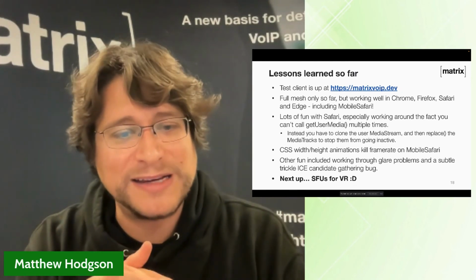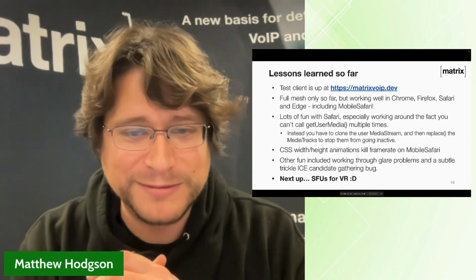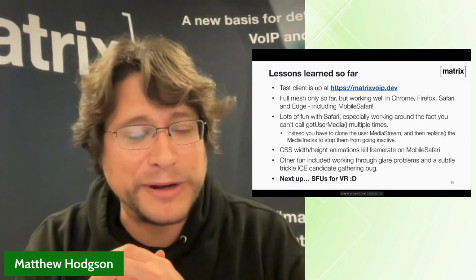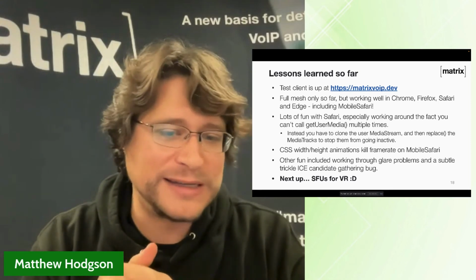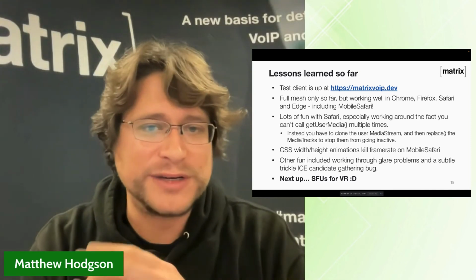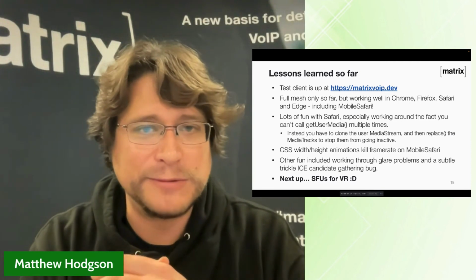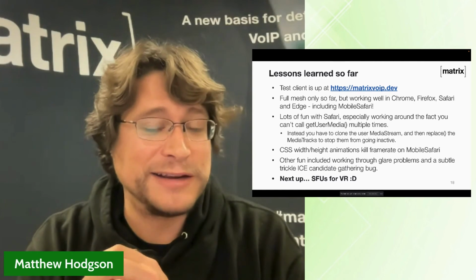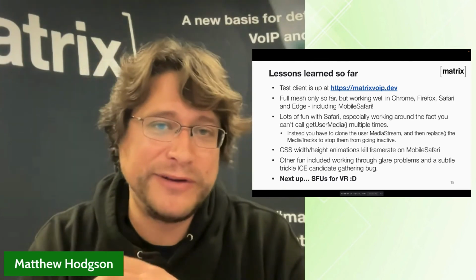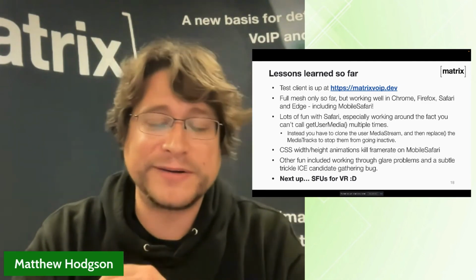Also, lots of fun with CSS performance. Turns out that animating width and height drops your frame rate on mobile Safari to about 2 frames a second. Also fun with glare problems and nice candidate gathering, but those are all sorted now, and the demo is actually working really nicely, and we're looking to build it into a proper product ASAP. Next up, we'll be adding in SFUs and then using this in VR and AR environments, as well as plain old voice and video conferencing.